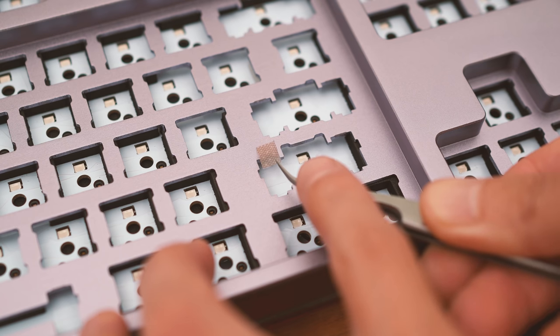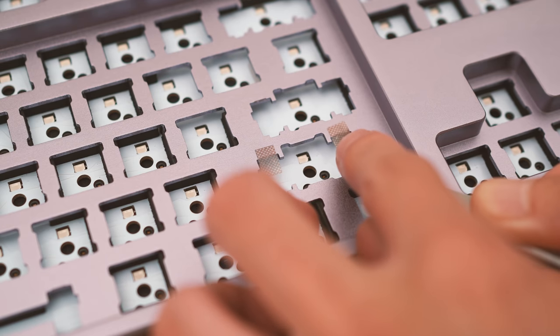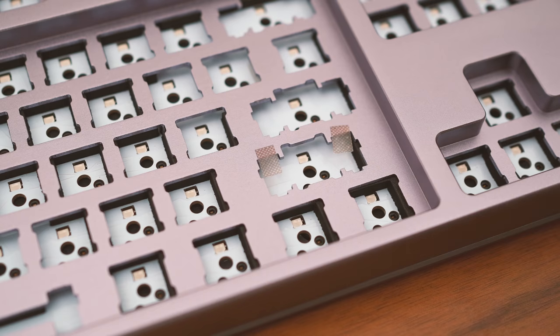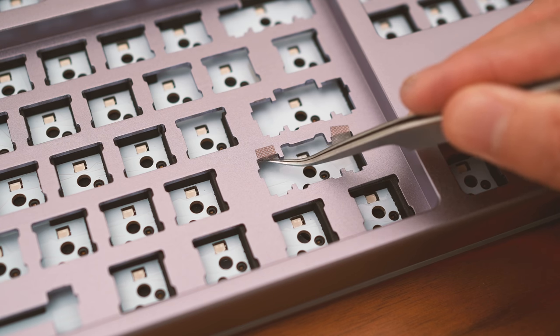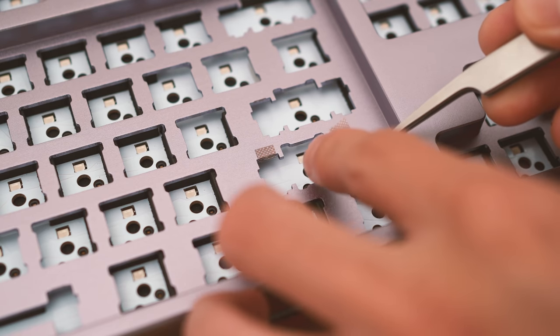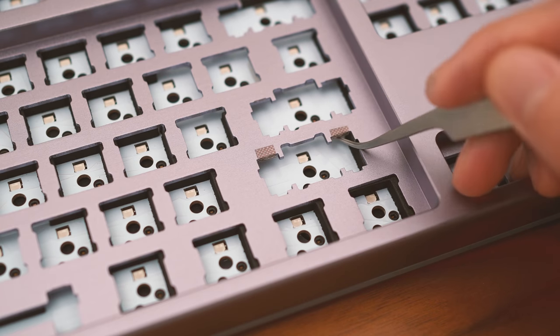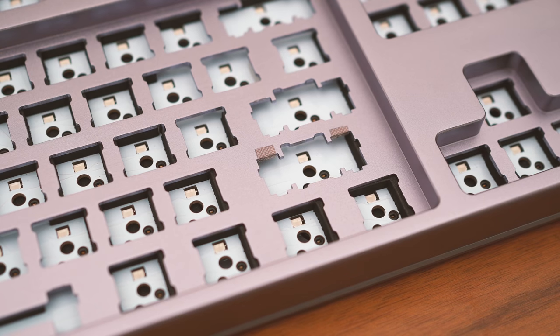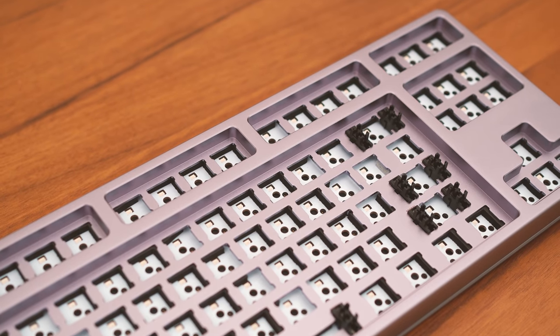Before we install the stabilizers onto the plate, I would strongly recommend doing the Band-Aid mod here for all plate-mounted stabilizer applications. This helps to dramatically improve the tightness of the stabilizer housing and reduce any potential rattle or noise you may hear. You cut a small piece of Band-Aid, then apply it to one edge of the stabilizer cutout. Then you wrap the Band-Aid around the edge to help create a tighter fit. Now all the stabilizers are installed and we can move on to the next step.